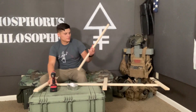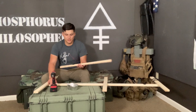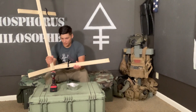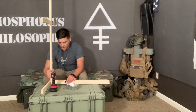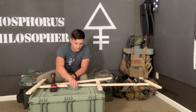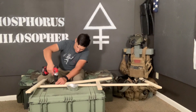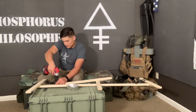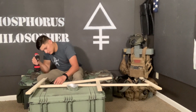Super easy. Now comes the hard part — if you did a bad cut like me, I did a terrible cut on that side because I used a hand saw. Try to find the best angle for you. I'm going to put it in that right angle I made by putting my first board on. I'm going to take two screws and put them at about a 30-degree angle, nothing super steep, and drop them in about halfway first so it's easier to finish screwing them in once it's in position.